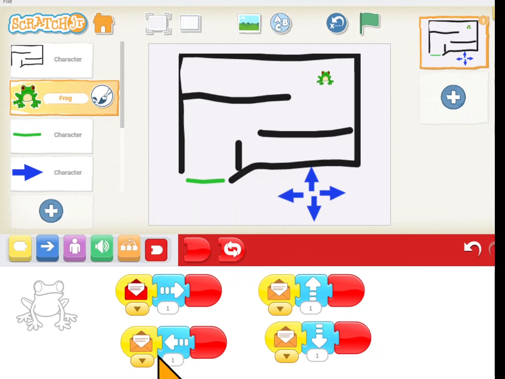Okay, left was with the L, it's yellow. Up is purple. Down is green. Did I remember that right? Down, left.